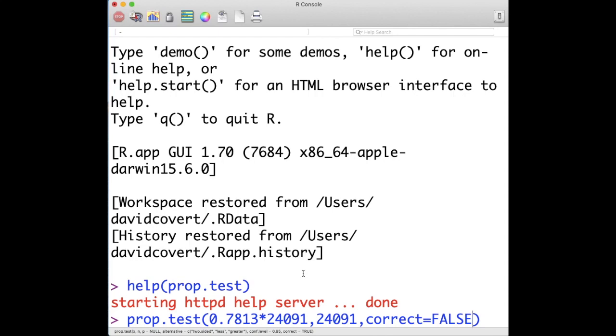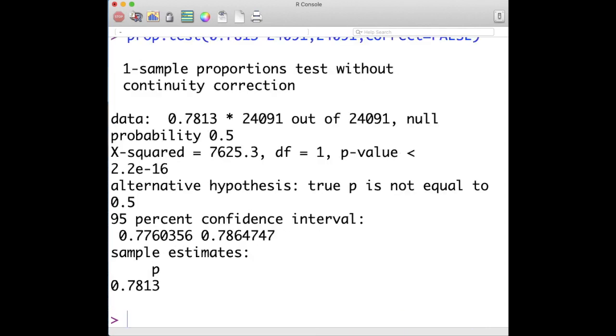And that's it. Since it's a confidence interval, like I was just saying, this is going to be a two-sided confidence interval. We don't need to do anything fancy. Other than that, here is what we're going to get. And here's our confidence interval. That's what we found before. So 0.7760. I guess in our case we found 0.7761 because we were just rounding, but that's fine. 0.7760 all the way up to 0.7865. That was the upper bound that we found for our confidence interval, and we're done. That's really as simple as it gets.